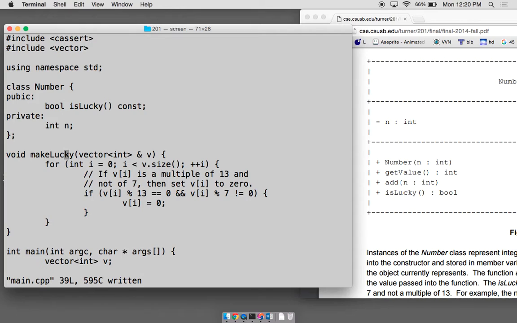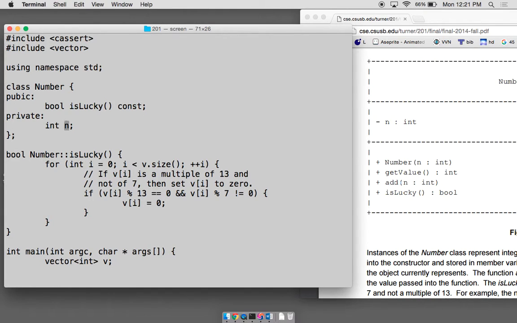So what you do here is, the function is lucky returns a bool. But look, is lucky doesn't need to take an argument because it's a member function of the number class.